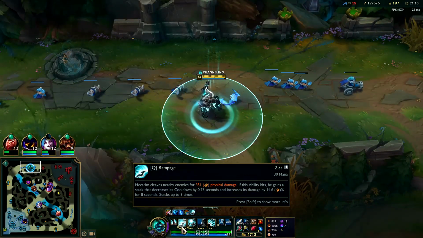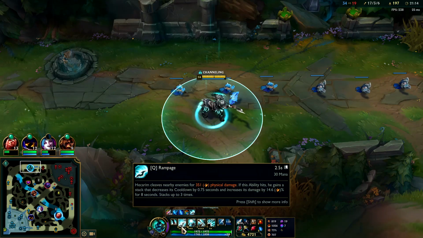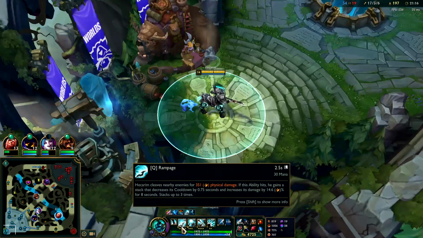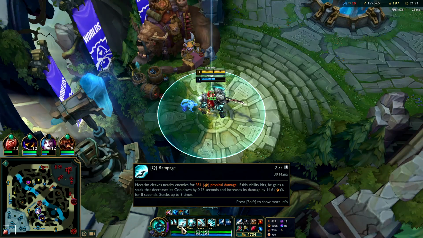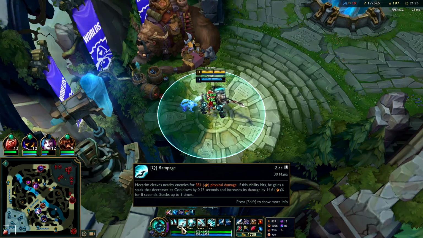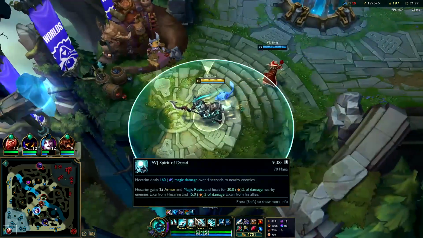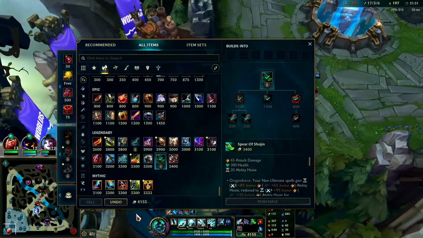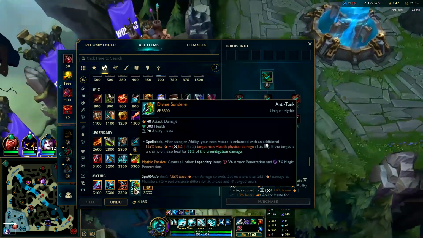Q is on. If the ability hits, he gains a stack that decreases the cooldown by 0.75 seconds. So the cooldown is, what's 0.75? What is that? 2.25. Dude, our Q's on a 0.25 second cooldown. What the hell? Is that real? That doesn't even make sense. That's so much.